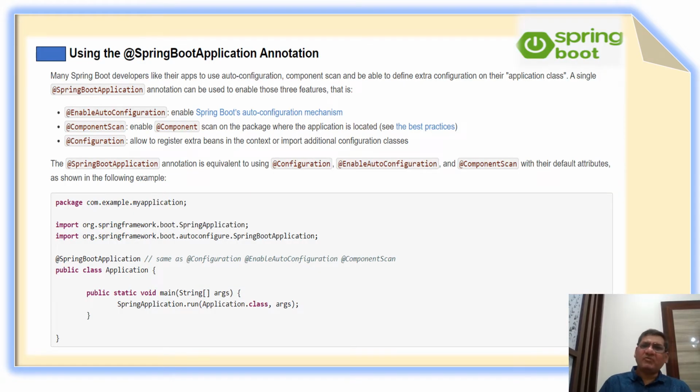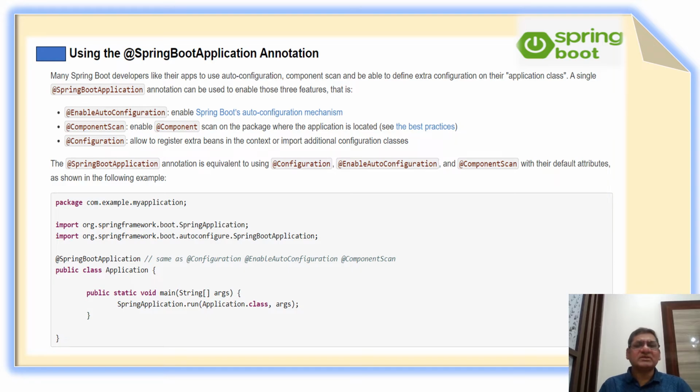Suppose you want to write any Spring Boot application, we need to write a class with the main method. That class needs to be annotated with SpringBootApplication. The SpringBootApplication annotation is a combination of Configuration, EnableAutoConfiguration, and ComponentScan. We need to remember what is EnableAutoConfiguration, what is ComponentScan, and what is Configuration.